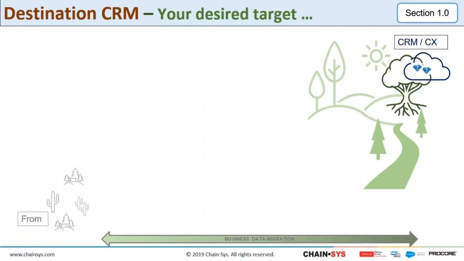This topic has got three sections. We are going to talk about CRM, that's part one. The second one is about the business data underlying the CRM, that is section two. And the third one is how best we are going to manage it.